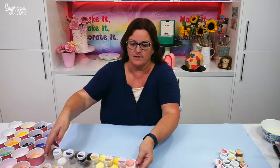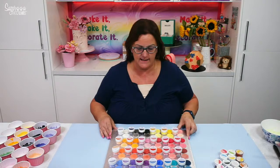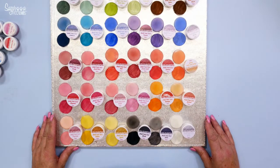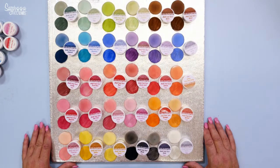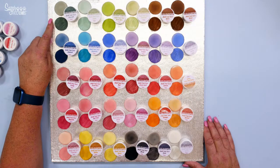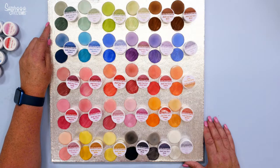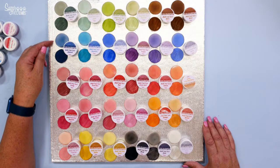So the next launch that we did was the petal colours, okay? So if you want to have a little look, is that central, Simon? That's great. Sorry, I was just moving those cocoa colours out. So these are the petal colours, all right? There we go, perfect. Lee Carroll was in the other night and he dusted each of the colours here. He dry dusted the top colour, and then I've wet dusted with Rejuvenator the next colour underneath. So anybody who's coming to the social day on Saturday, you'll see this board. And that's all I've done.